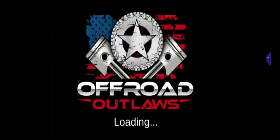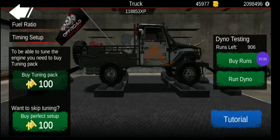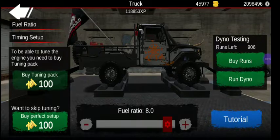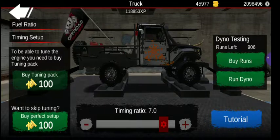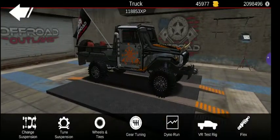Now dyno. I'll be right back. Okay, here's the tune that I have. It's in fuel ratio 8.0, timing ratio 7.0, which is still an interesting one. But whatever. Let's go out, have some fun, and test it.